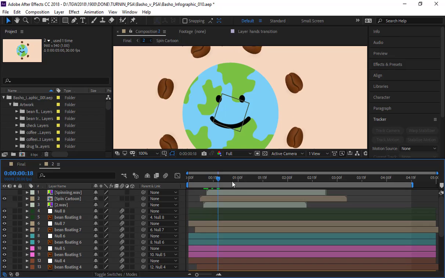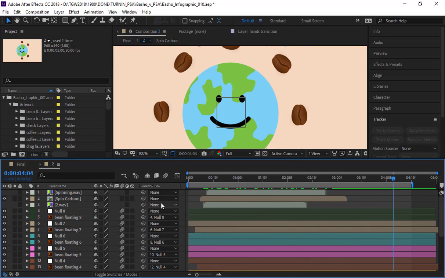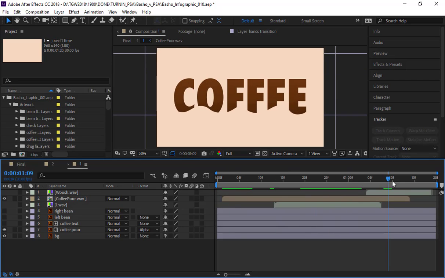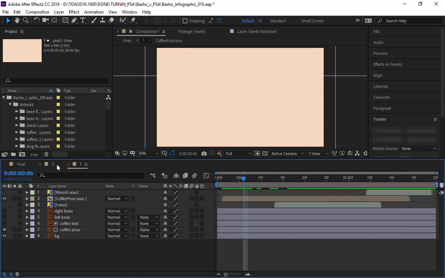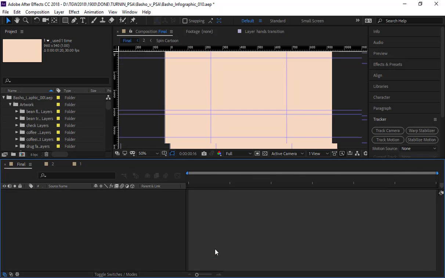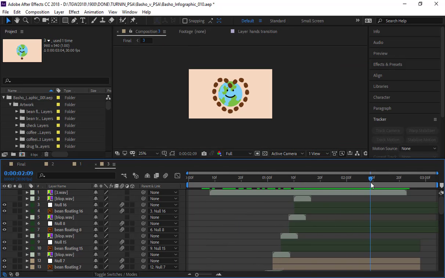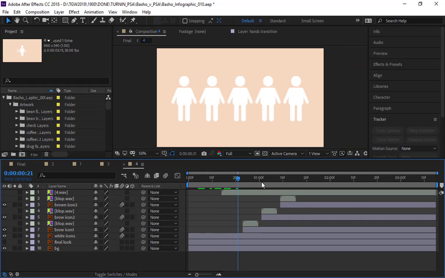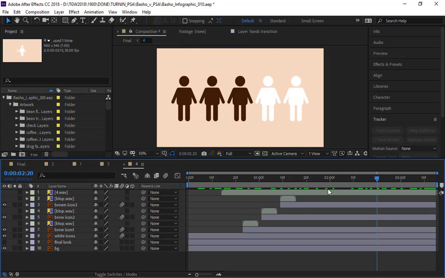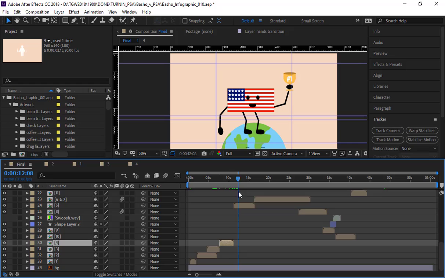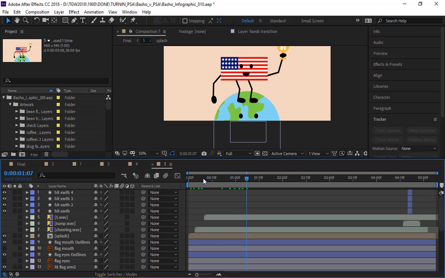So here's a composition of this thing happening. Here's a composition of this thing happening. And you can see right at the end how it just disappears, and that's where those beans would come in and then it would cut out. There's the animation of that. So you see how it's pretty much modular. Once you have the artwork in there, and you just start laying out what you want all these things to look like, it becomes much simpler. Don't think of it as like one huge project. Think of it as a bunch of small projects coming together.